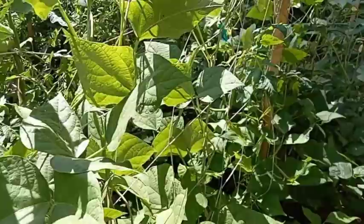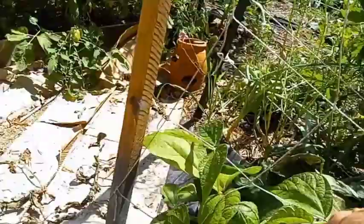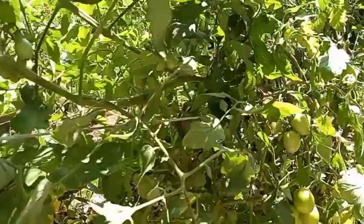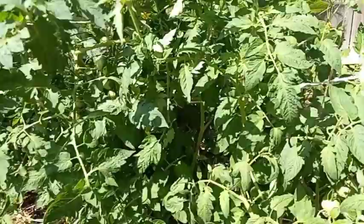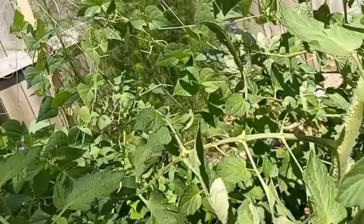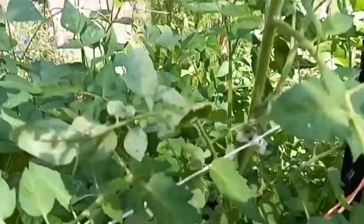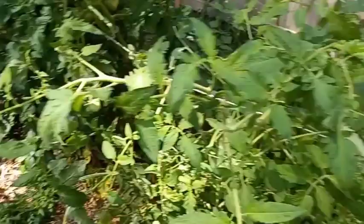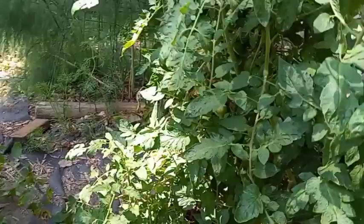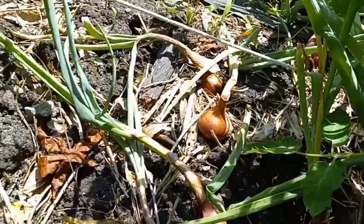There are some green beans down here that I do need to pick. The video yesterday I was working on the tomatoes, so I was interested in seeing what they did overnight. That guy's not turning colors, so he's not dying right away — but that's the guy that broke, the one with those huge tomatoes on it. They're just huge and weighing everything down. Ripening ones on that edge. I wanted to check these onions — this one's still growing, this one's still growing. They're getting bigger, so I'm going to leave them be.